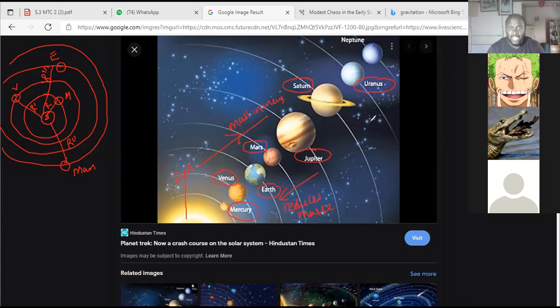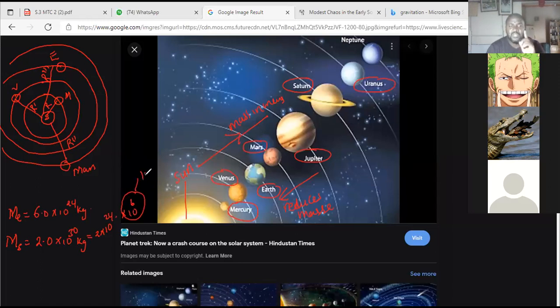It is very huge. For example, here you are going to see the masses. The mass of the Earth is 6.0 times 10 to the power 24 kg. The mass of the sun is approximately 2.0 times 10 to the power 30 kilograms. When you look at this power 30, it is times 10 power 24 times 10 power 6 to make the 30. This times 10 power 6 is 1 million. So it means you almost need 1 million Earths to create one sun. That is how big the sun is. It is very, very huge.